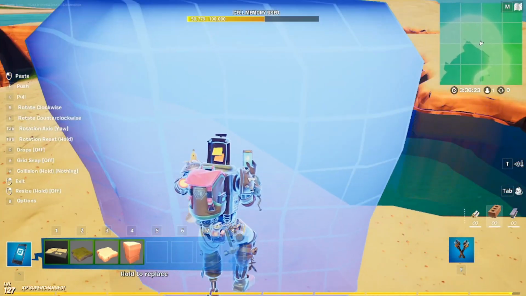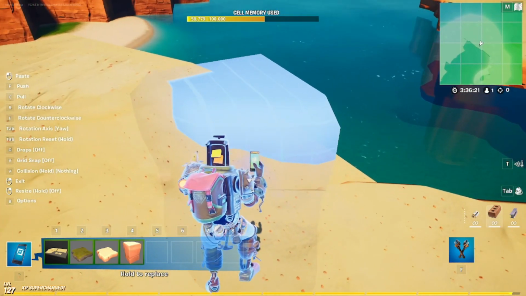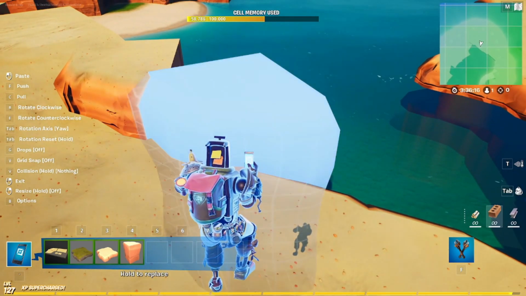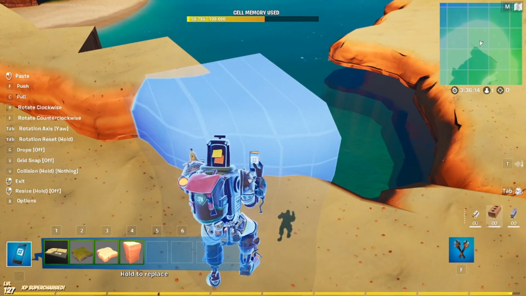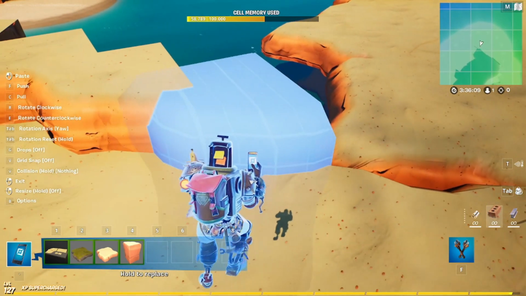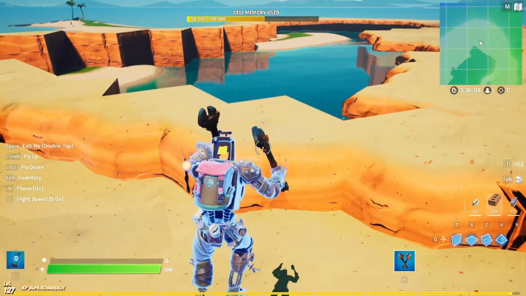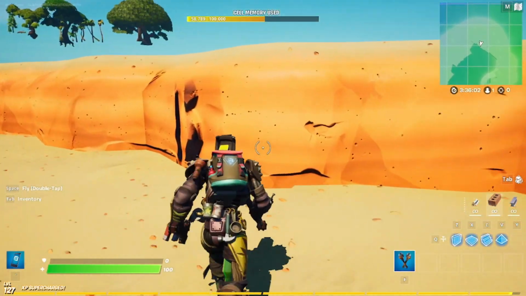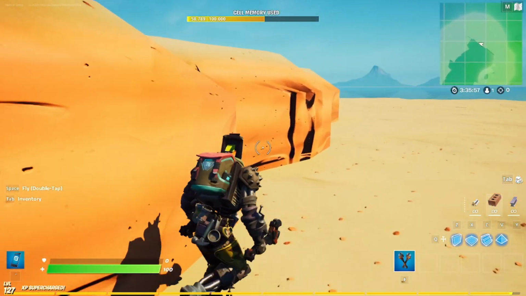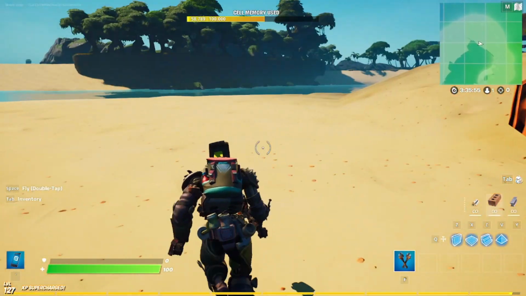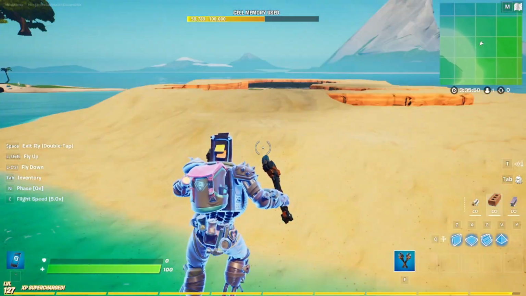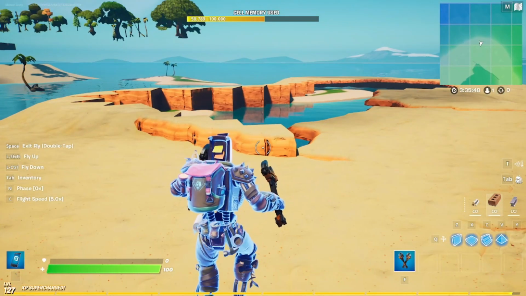Now, after that, you're going to grab it again, drag it down to the right height, and just do what you were doing before. Put them at the same height, make sure there's no holes in between them, and just do that the whole way across until they become the same height as each other. And then that kind of gives you this nice little ridge along the map. You can jump up it and all, but it's nice to see a wee bit of stone on an island here. It kind of makes the island pop a wee bit more rather than just having it be a sandy dune.